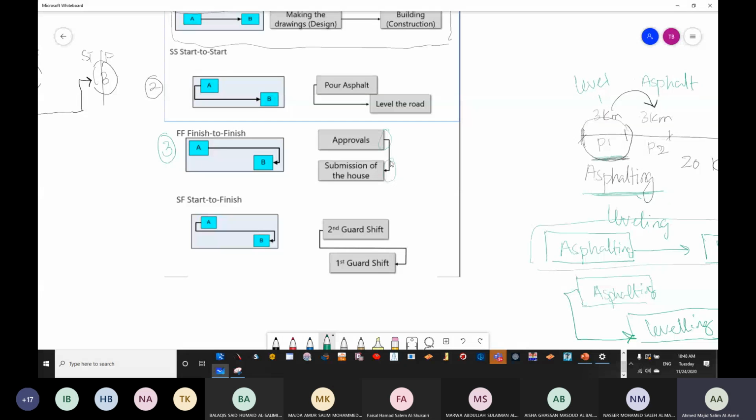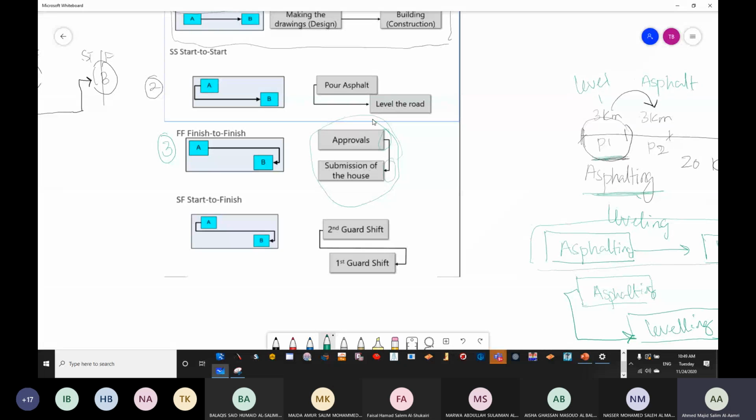When he will receive the house or the project fully, he will receive it only after the approvals have finished. Okay, so in this scenario, finishing approval to finish the submission of the house. I don't need to wait for the full approval to receive my house. I can initially receive my house, but I cannot say that I have received it fully. Are we clear? So once again, in this scenario, it's going to be faster than having it finished to start.